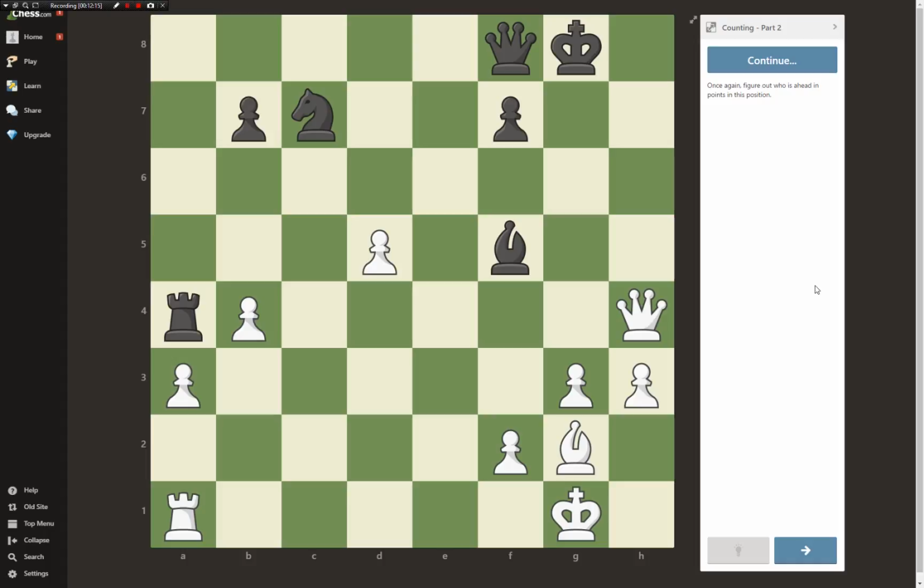Once again, figure out who is ahead in points in this position. So black's got... The queens are still on the board, so queen is worth 9 points. So I go 9, 10, 11, 12, 13, 14, 15, 16, 17, 18, 19, 20, 21, 22. Black's on 22 points.